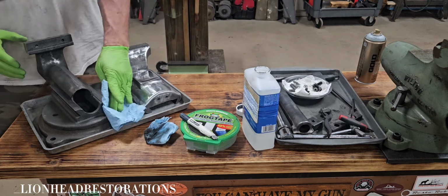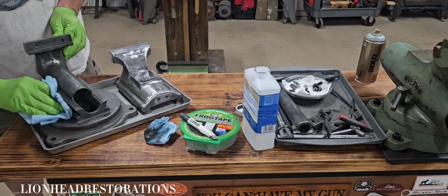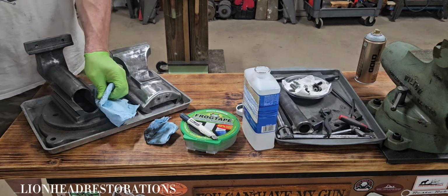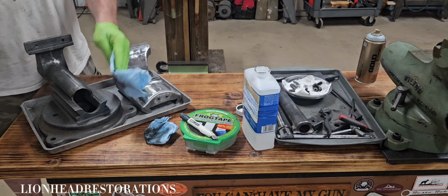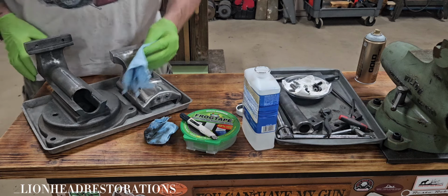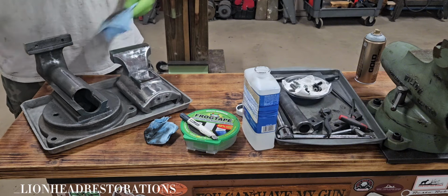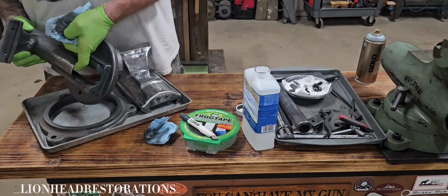Normally I would use JB Weld on here because I think it's more durable than auto body filler. I mean, I don't know because I've never used Bondo before, but since this is not a hard use vise, I wanted to try using body filler. It's going to be the first time I've ever used body filler, and we'll see what happens. If it doesn't come out right, I know a guy that can completely strip it and redo it. That guy being me.